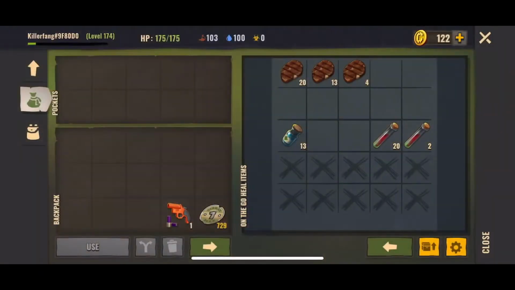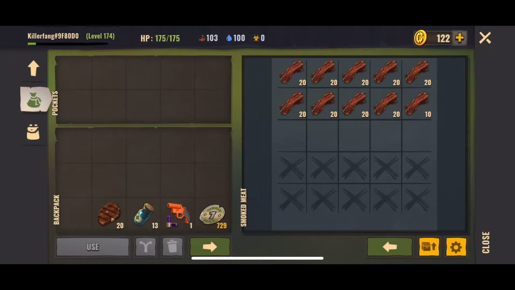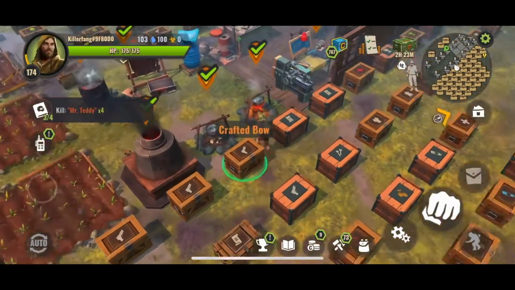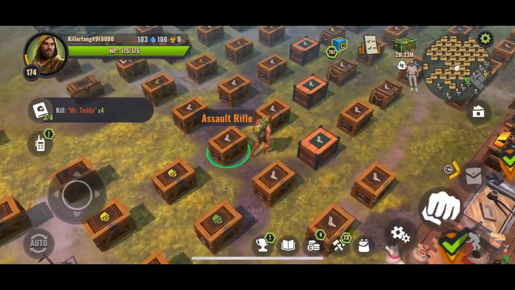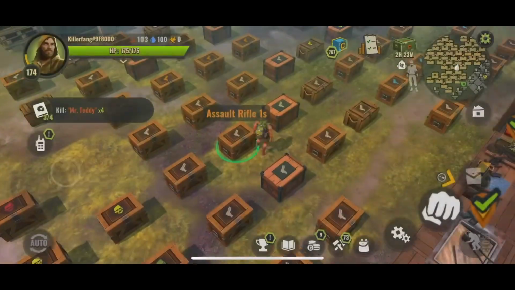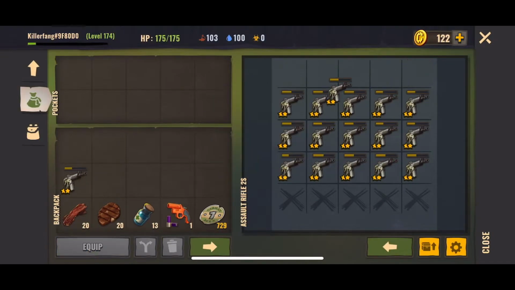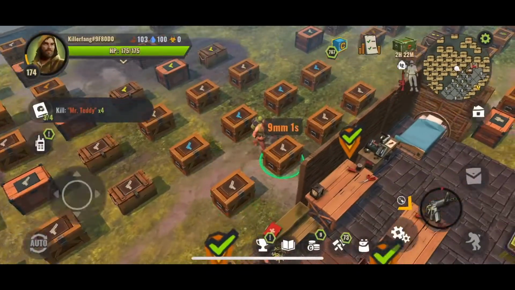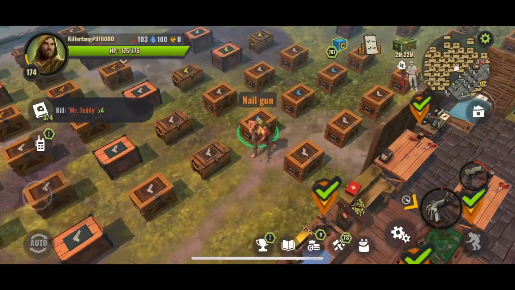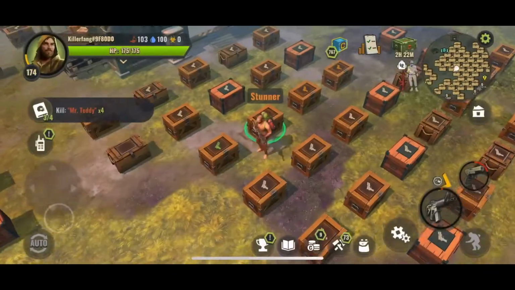What is up, guys? In this video, we're gonna do airdrop point C3 map on purple flare using shotgun, handgun, and assault rifle. Doesn't matter what stars, doesn't matter what durability it is on, just as long as you farm it from slum and parking lot. Shotguns can be attained from sheriff's station.